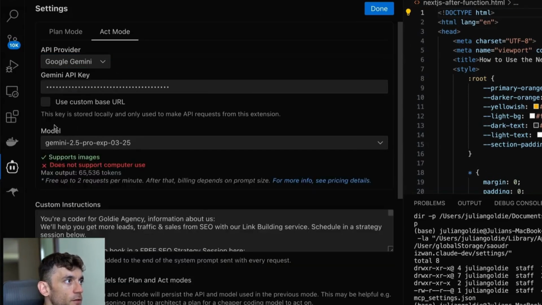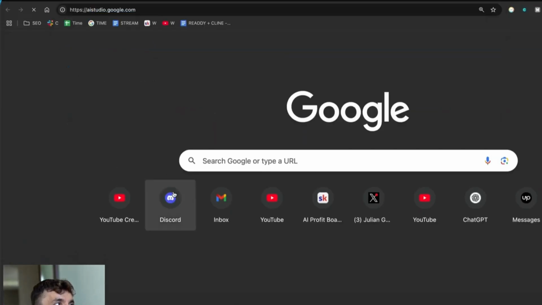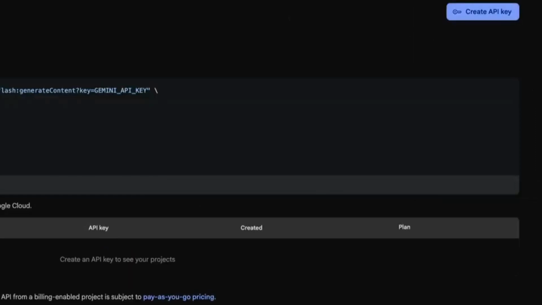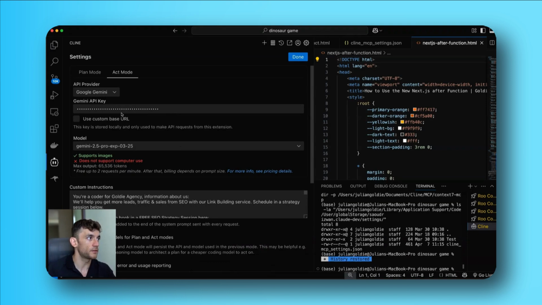So it's not going to be a smooth installation process, but if you actually get a free API key from Google Gemini, so if we go over to AI Studio, then we're going to click on get an API key, create an API key over here. That is completely free to do. And then you can plug that into Cline over here in the API key section and start using and setting up the Context7 MCP right there as well.